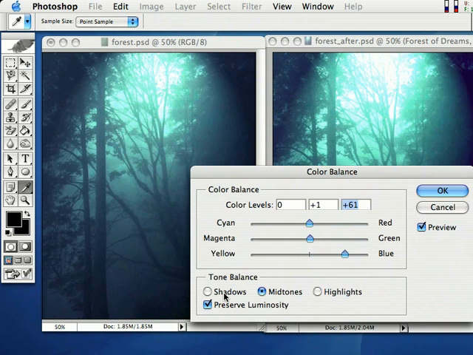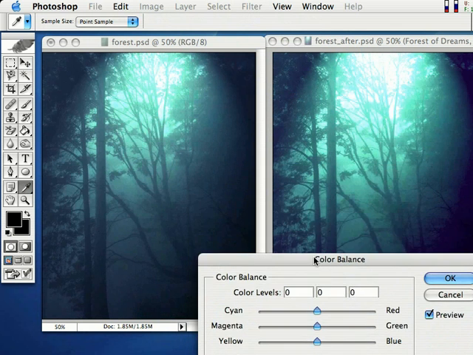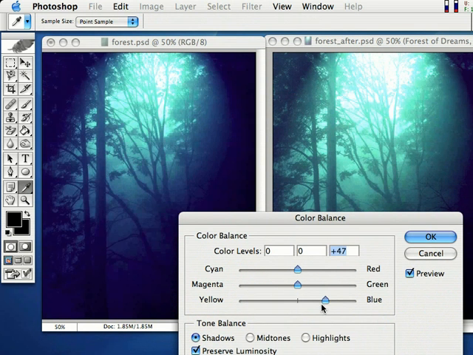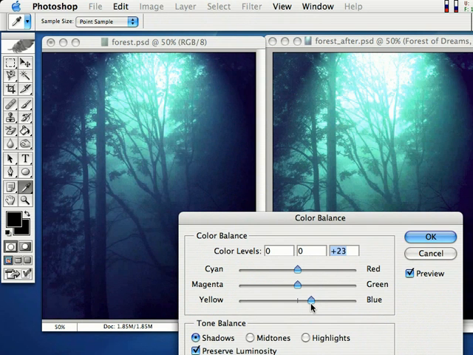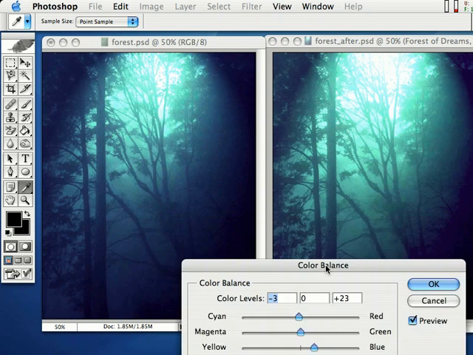Isn't that cool? I can click on shadows, and more of the darker areas will become more blue. You see that? Not too much, but blue actually kind of has that midnight color to it, which is really cool. So I could go ahead and add some more reds if I want to, some more cyan. You know, it's all up to you. And I did it using the color balance.